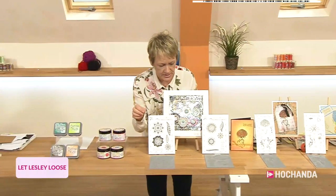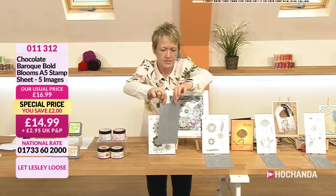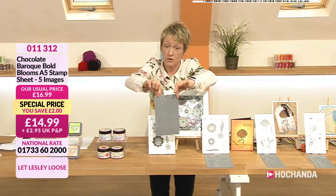We've got another one for you just here. And let me pick this one. Similar in design, but different flowers. So if you really like that one, you might want to go for this one as well.